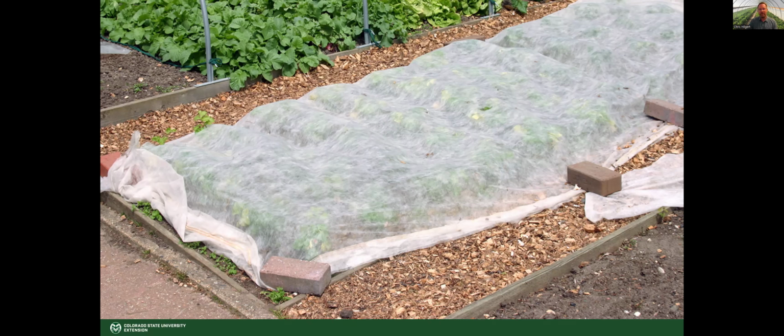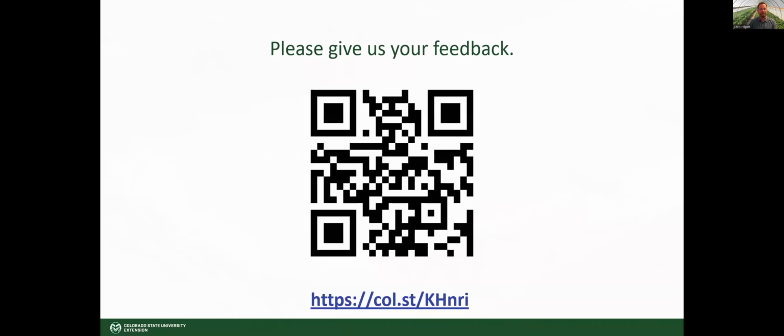The last thing I want to note is that weeds will grow really well under those row covers as well. So don't just put it on there and forget about it. Occasionally, once a week or so, you will want to pull that material up, do some weeding, and then cover those plants back up, because while your lettuce and spinach and cabbage and other plants will do really well under your floating row covers, those weeds are going to thrive as well.